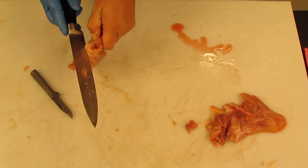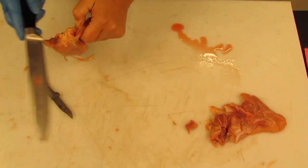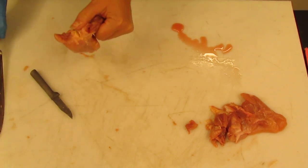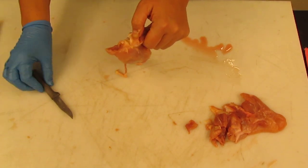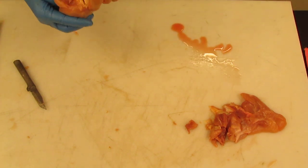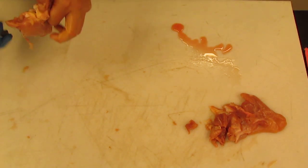Okay, I can't quite see the ACL just yet, so I'm going to cut through a little bit more of this joint capsule. It's a little bit fatty. Nice gentle movements so that we don't just cut through the entire thing. All right, so now we're starting to be able to see a lot more of this connective tissue inside.